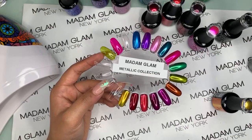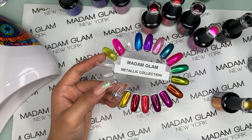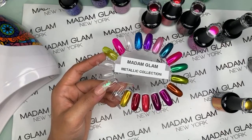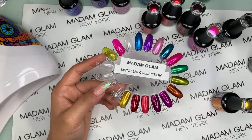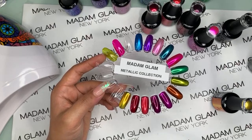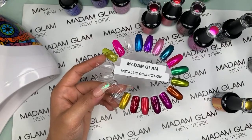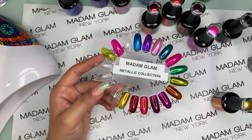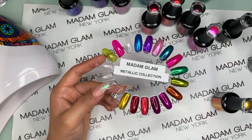Let me see if anyone has any questions. Yeah, so thank you, Margaret. Margaret said she just made a purchase, for anyone thinking about joining VIP. The total order for all of the colors came out to $79.98. And without VIP, it came out to $208. So I would definitely say take advantage of the VIP to get that awesome discount. And she said, of course, you add the 29 to the 79, but still half the price, which is awesome.